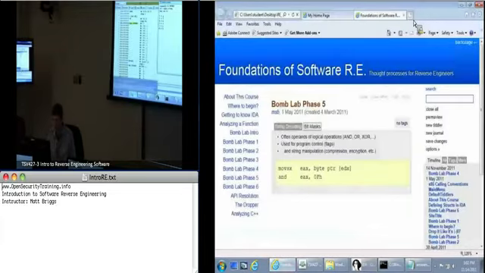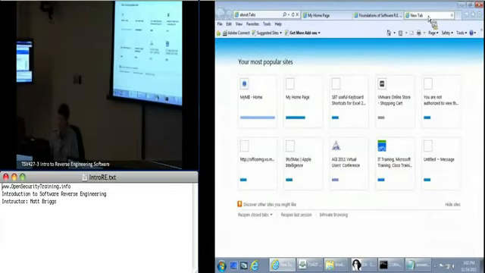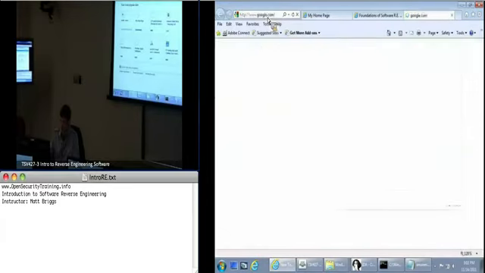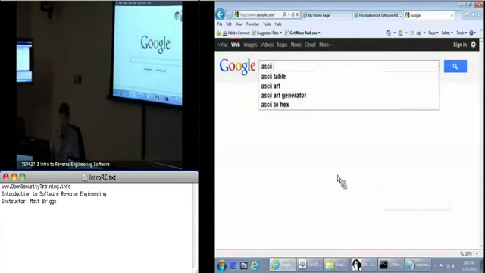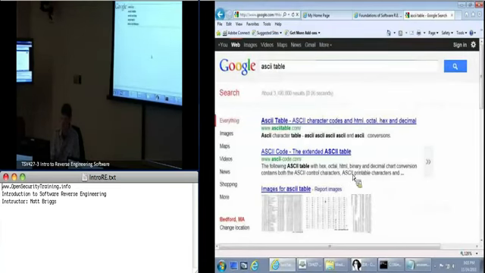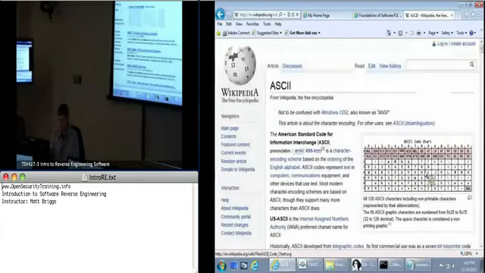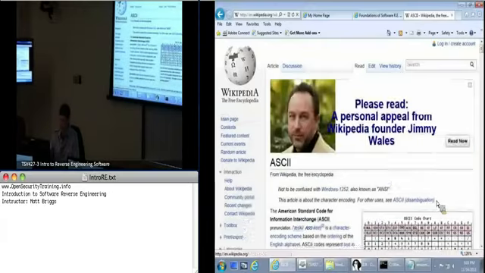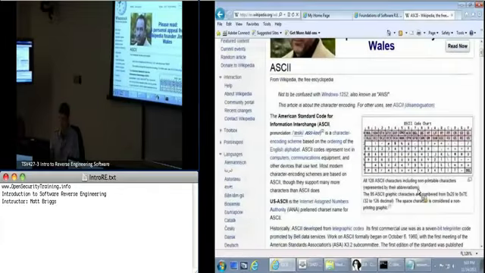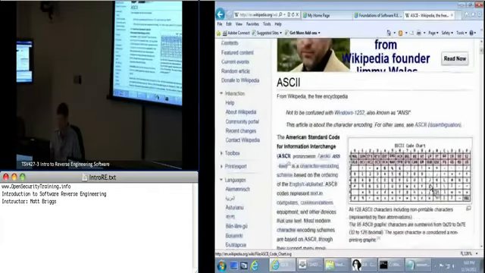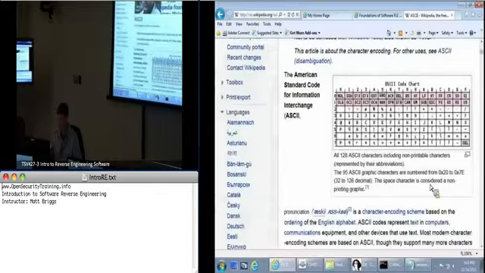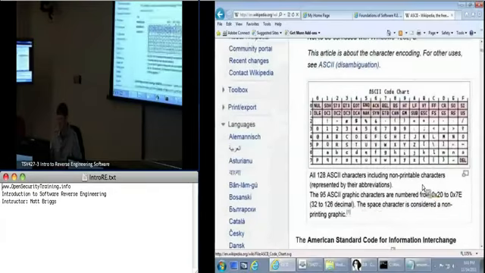So now I'm going to use an ASCII table. Let's go to someplace I trust. Of course, I believe everything Wikipedia tells me, so this table could not be wrong.